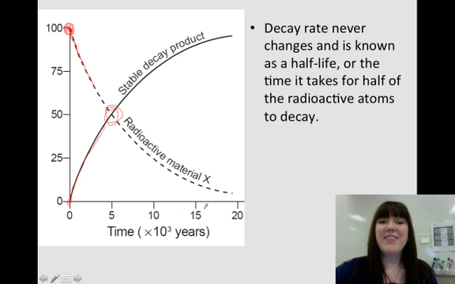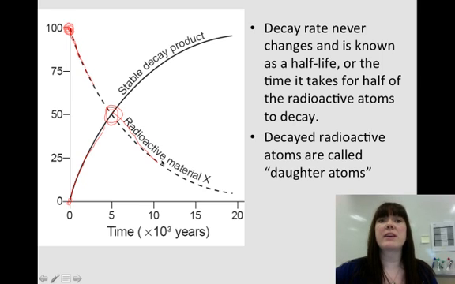Time here at the bottom differs for different elements. Each radioactive element that we use in radiometric dating has a different half-life. The half-life of whatever we're talking about here is about 5,000 years. After another 5,000 years, another half-life, we only have 25% of our original material, and we're up to 75% of our stable product. Every 5,000 years, half of this radioactive material will have changed into the stable decay product. We call this decay product daughter atoms, and the original element that we start with is the parent. So it changes from the unstable parent atom to the more stable daughter atoms.